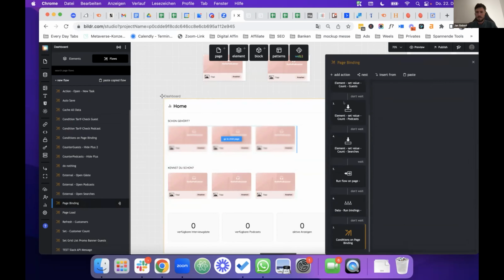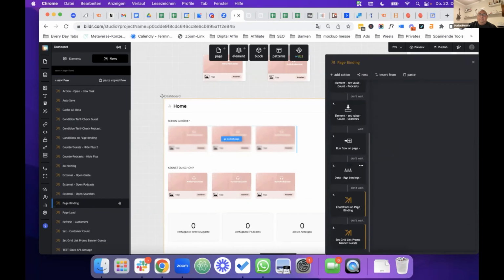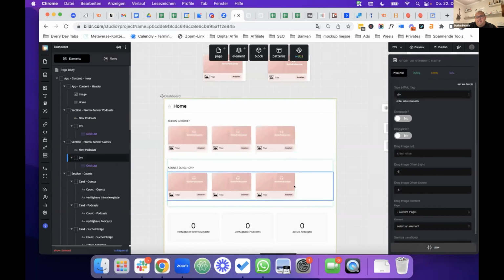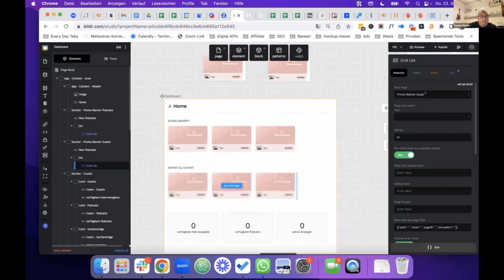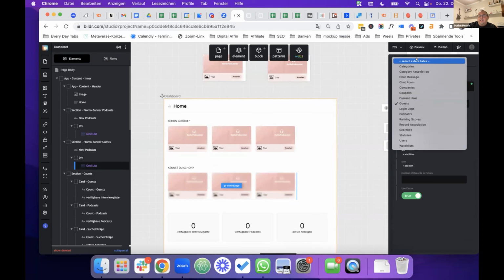So how many actions are possible in here? I also have 7. Can I? Yeah, you can have way more than 7. There's no limit there. Yes, I think it was that one. Cool. And then now let's go here in the data, and then for that grid, we need to remove it, yeah, exactly.